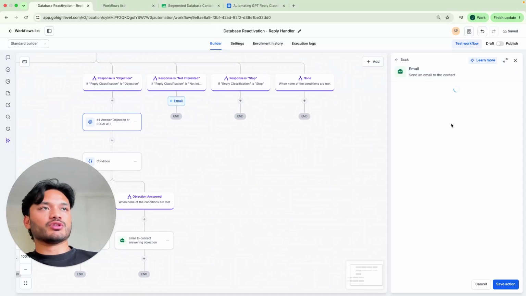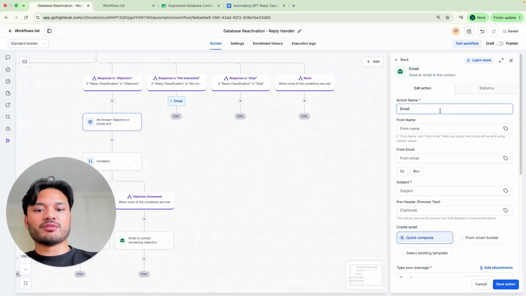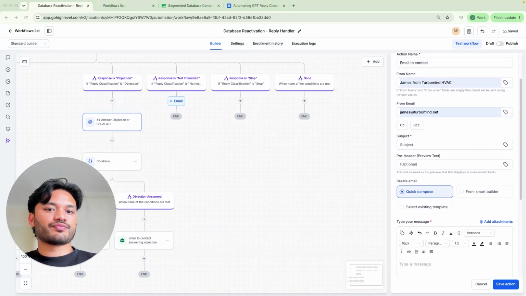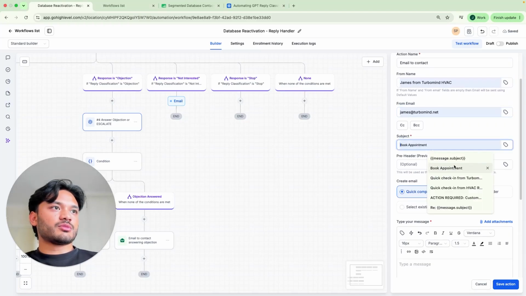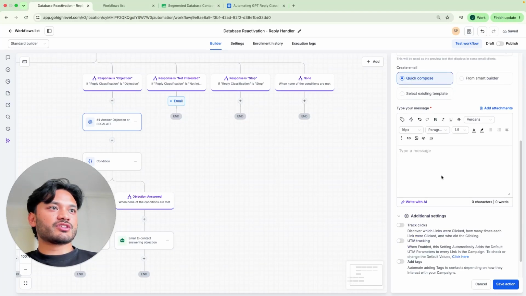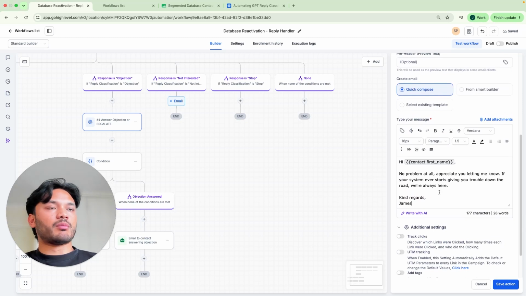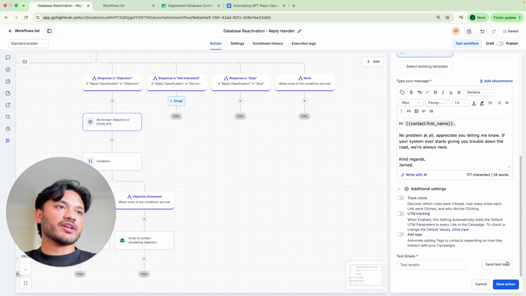What we want to do is just send a courteous email to the contact. Let me quickly rattle through these. Subject. We want this to be the message subject. And just acknowledging that they weren't interested, but reminding them that we're available if they need us later down the line.